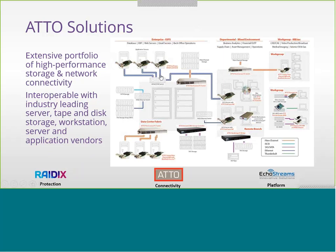This slide shows the breadth of the ATTO product line and how critical we are in connecting components across the enterprise network. Starting in the upper left-hand corner, it shows our Ethernet solutions with ATTO NICs — both 10 and 40 gig — providing extremely high performance, including RDMA over Converged Ethernet. This supplies high performance by offloading CPUs through RDMA for application servers and other network components. We have 25, 50, and 100 gig NICs coming in about a quarter and a half.